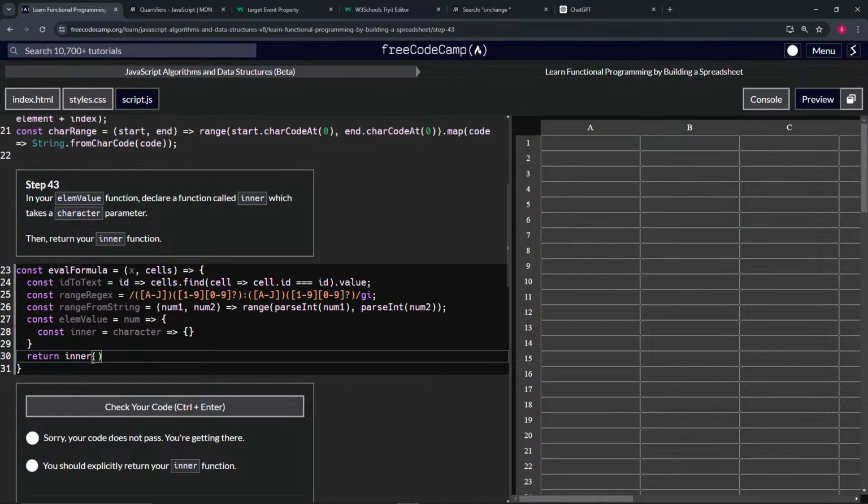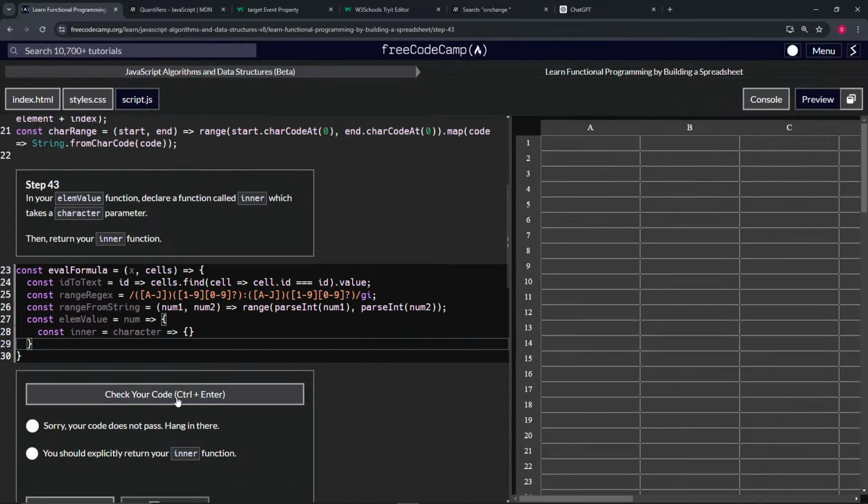Should explicitly return the inner function. Does that just mean leave it empty? No. Then return. Should I just say return? No.